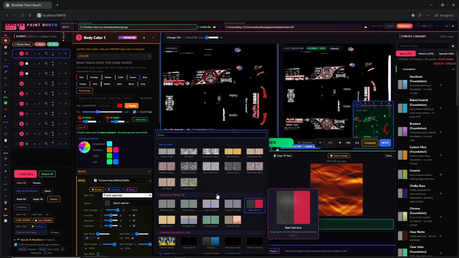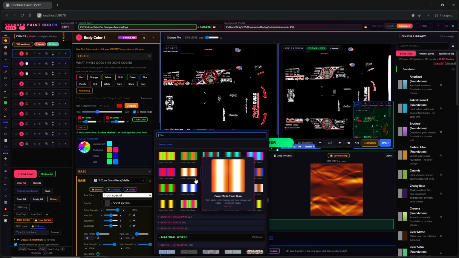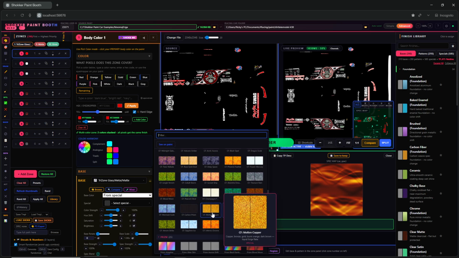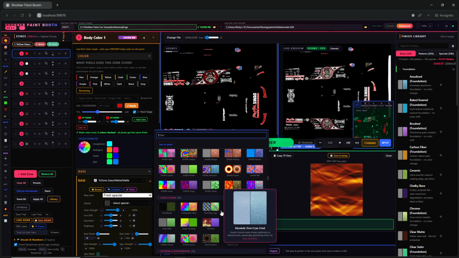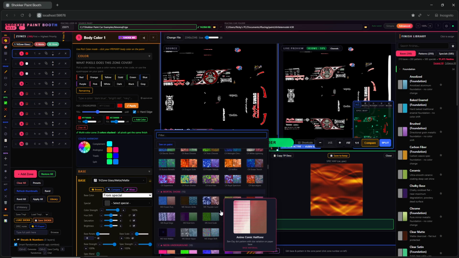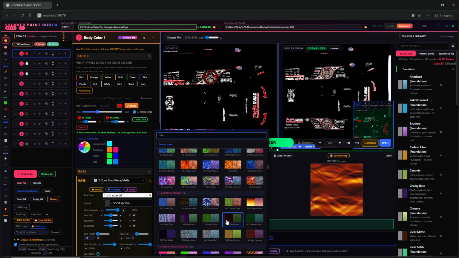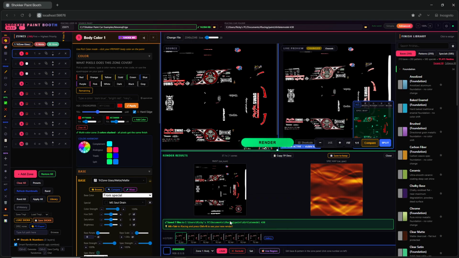That's any of these. Now this is already red, so it's probably going to look really weird if I don't use some kind of red. Let's see. I'm going to go with, how about this Mortal Shock Soul Drain, because it is mostly red. It's got some of the white. You can see what it's done to the spec map here.